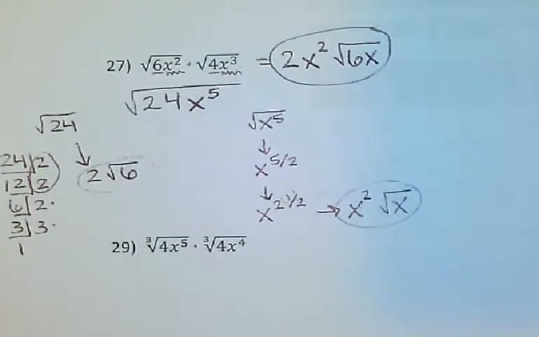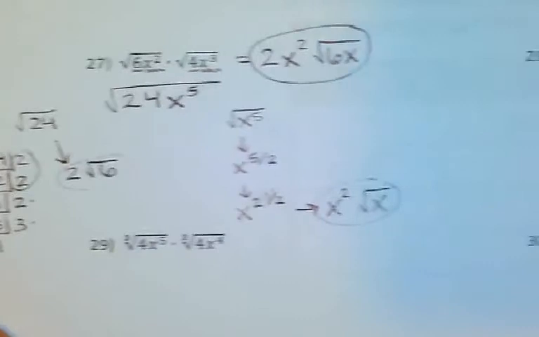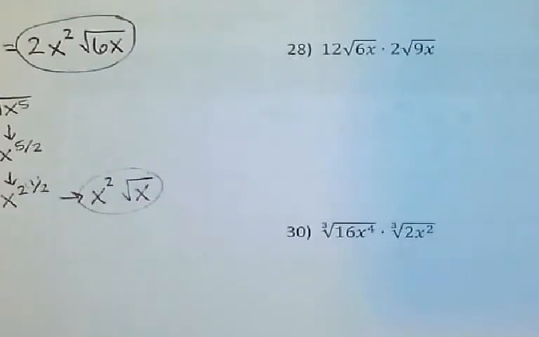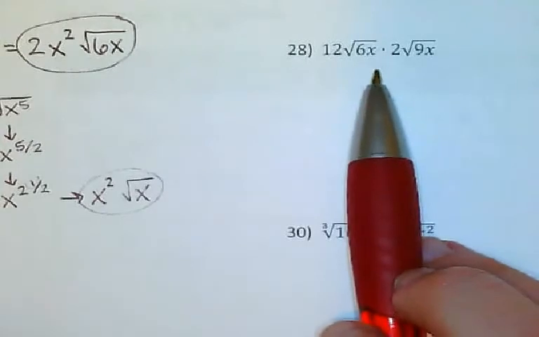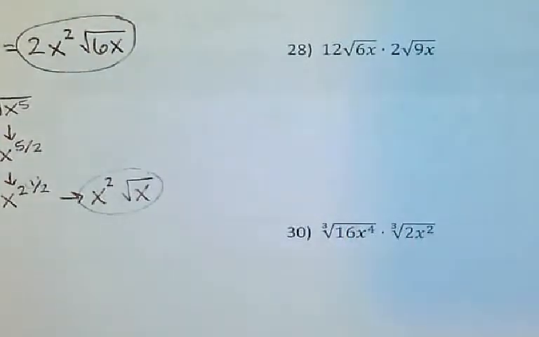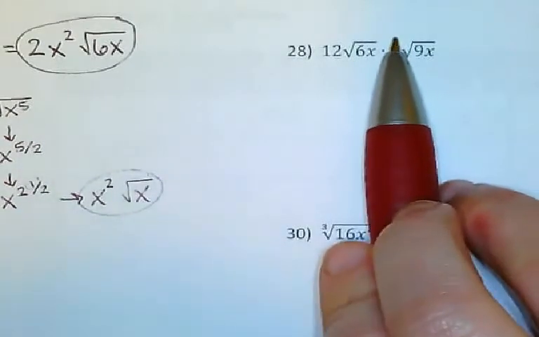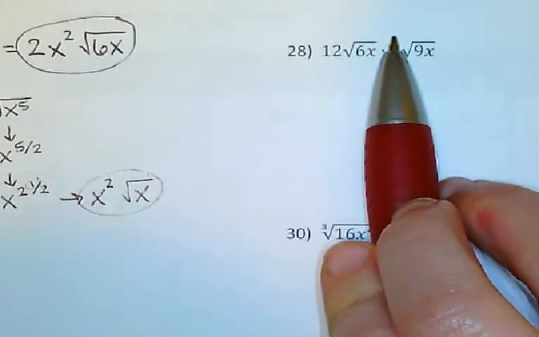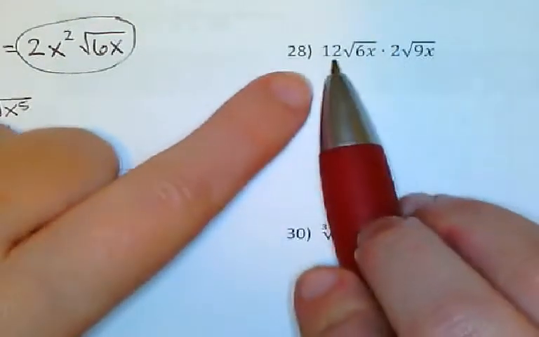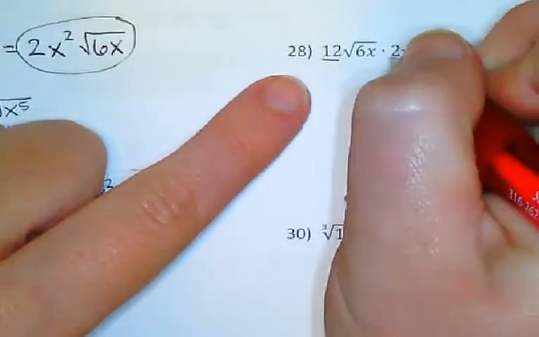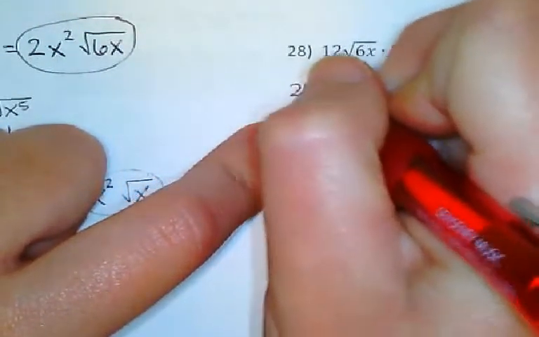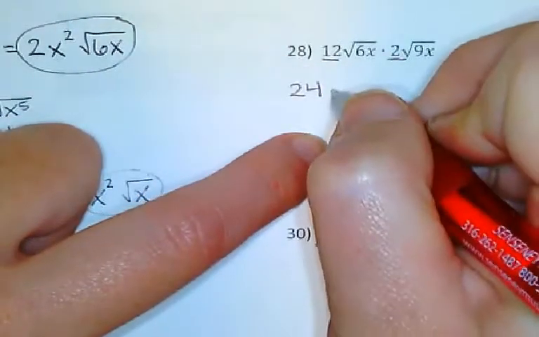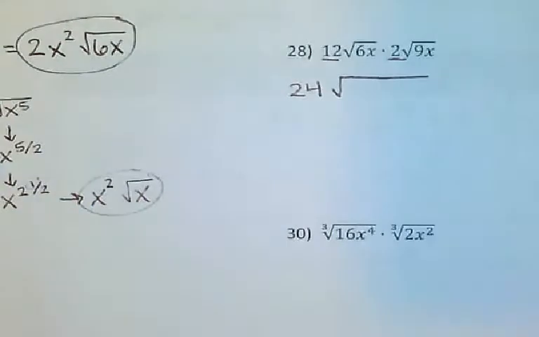So, similar idea when we have numbers on the outside of our square root. Multiply everything together. So this 12 and this 2 are on the outside, so that's what I'm going to multiply together. If nothing were on the outside of this radical 9x, then I wouldn't have to multiply anything by the 12. I would just leave 12 on the outside and it'd be fine on its own. But I'm going to multiply together this 12 and this 2 to get 24. And that's already on the outside of our square root sign. Everything else is on the inside of our square root sign.